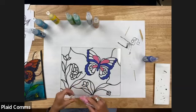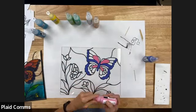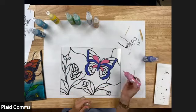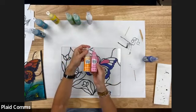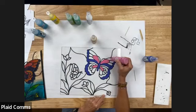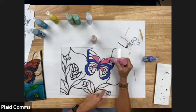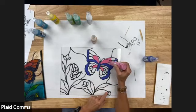Alrighty. So now I want to show you guys how to blend colors. So you can blend two colors, three colors, whatever you want to do. To blend colors, I'm going to pick amber and rosy pink for this. So you guys, I am going to do the same technique, bumping up against my lead, and I'm going to fill just the bottom of this lead section with rosy pink. I'm actually going to do all three of these little sections, but I'm only going to fill half of that section.